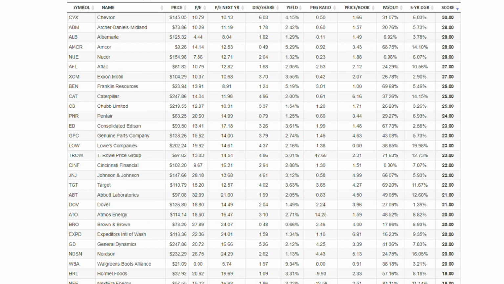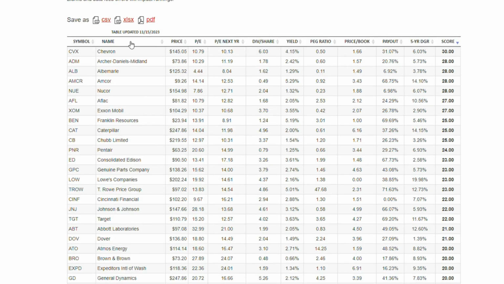All right, so this table has all of the Dividend Aristocrats in it. S&P updates the Dividend Aristocrats list every year around January 25th. On that date, I update the table, and then throughout the year, sometimes companies might get booted for cutting the dividend or for acquisitions or other reasons. So anytime you see the table, it's updated with the current list. Up here, you can download the list via CSV, an Excel file, or PDF.